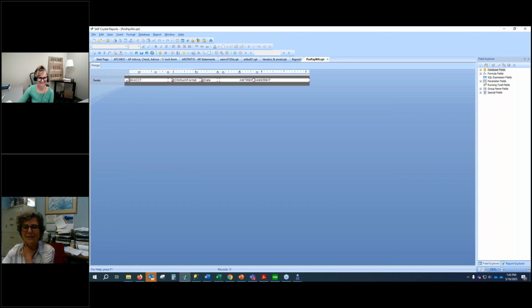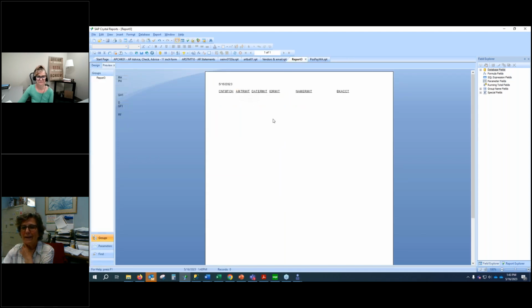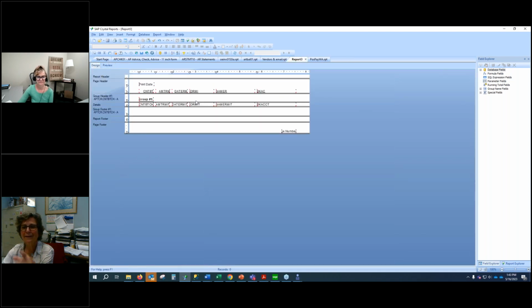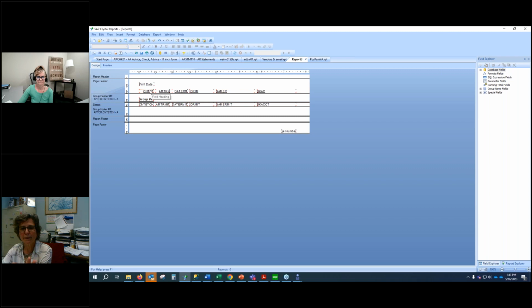So basically what I did is I stripped it. So you'll notice my report 3, I had everything in a big layout like this. But my final result, I didn't need all that stuff. I don't need headers. I don't need footers. So my final result, I literally stripped everything out but the details line, so that I could just get the bank, the check number, the date, the amount, and the payee code all in the same line. So yeah, probably was a little larger, but you can just take these puppies out.